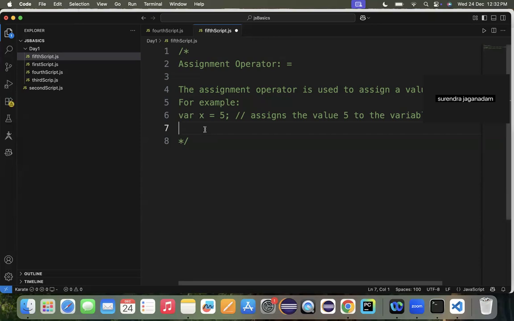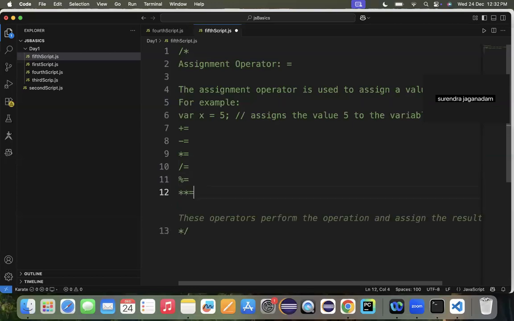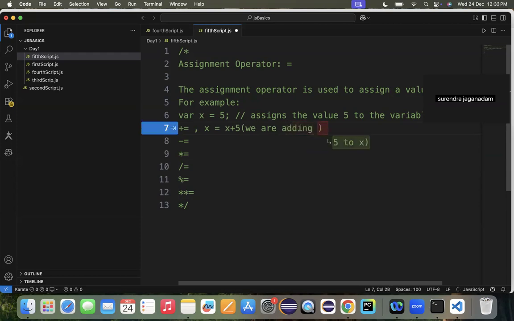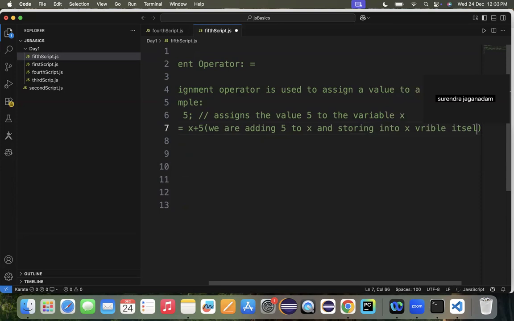So we have the various operations like plus equal to, minus equal to, star equal to, and in a similar way division equal to, modulo equal to, whatever arithmetic operators that we have studied. So what exactly does this plus equal to mean? Let us see a simple example. x is equal to x plus 5. So what are we doing right now? We are adding 5 to x, and we are storing it into the x variable itself, right?